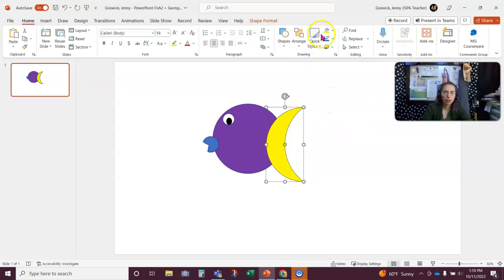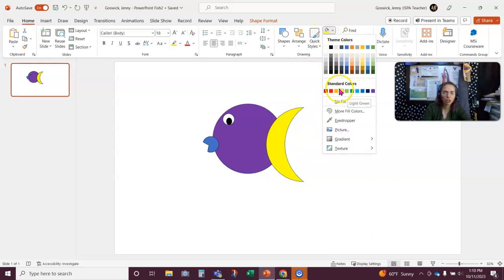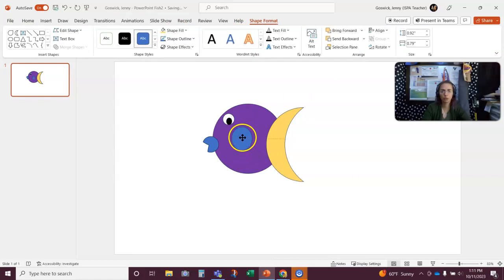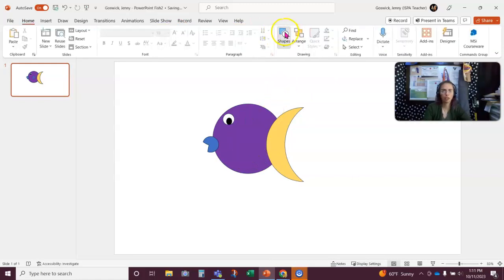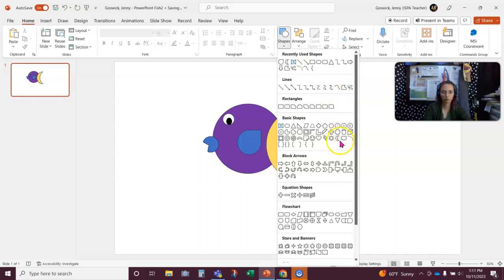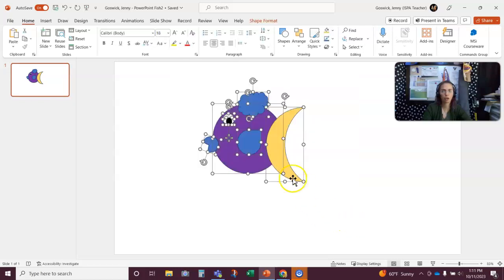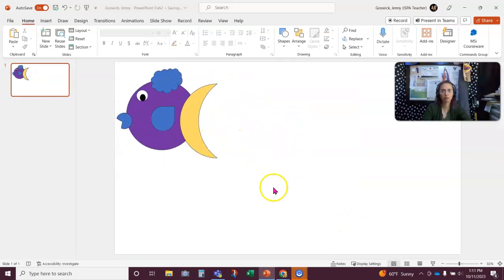Okay, I can also click on a shortcut here if I want to change the color, make it not quite so bright of a blue. I also need to continue to add shapes here. So I'm going to work and add some shapes to create my fish. Okay, I'm kind of happy with that right now. So that might be one fish that I'm going to use. So I'm going to draw a big box and just kind of move him out of the way.